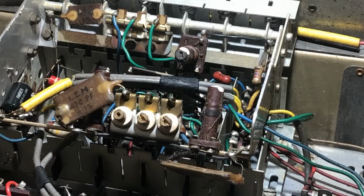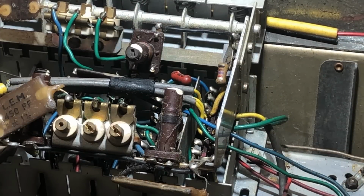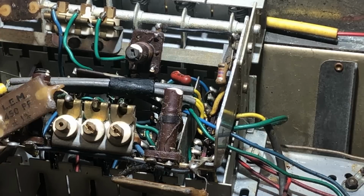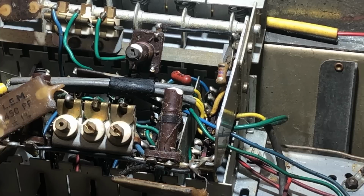Smoke. It's coming from the switch. Why would smoke be coming from the switch? There's no components under there at all, as far as I can tell. No components mounted to that switch. It was right at this end of the switch, I think the second or third contact. It's stopped now. And we have some reception.